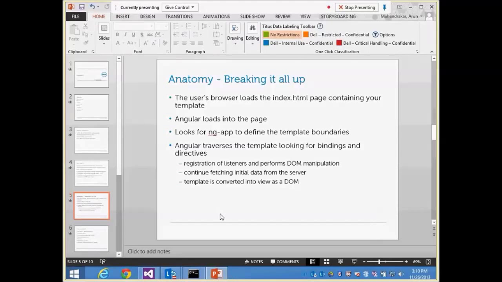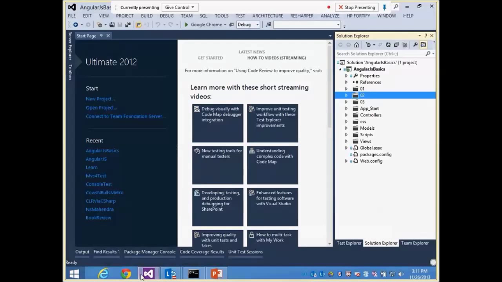Okay. Now, obviously you'll continue getting initial data from the server. The data comes to the client side. Angular has the template now, the initial index.html page. It gets the data and does the assembly of it. It assembles the data along with your template, and then provides that final DOM. That's the actual DOM. It provides that to the browser and says, hey, browser, go and run it. Okay. We'll see an example of this.